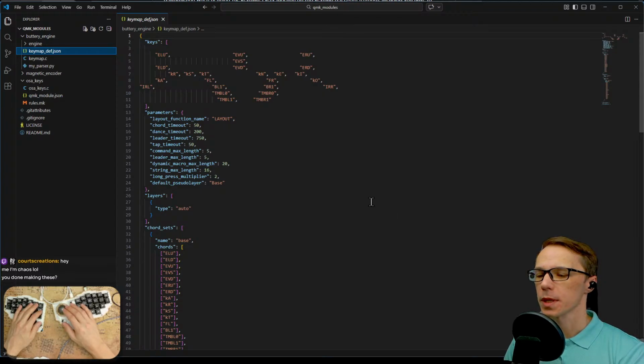Done making which part? I'm still working on the engine. Today I would like to try to make it a community module, and probably I will go back to this issue I was having last time. So yeah, I guess I'm stuck with my shitty C skills, at least for today.